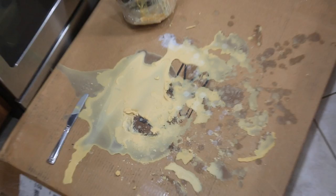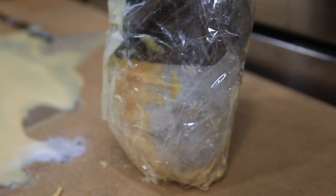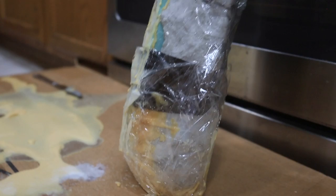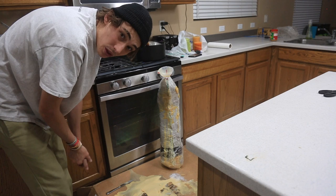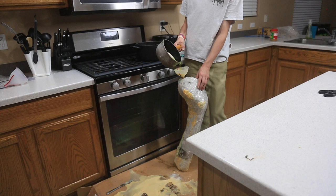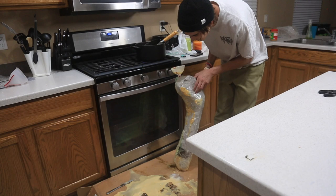So this is what we're working with right now — we got a destroyed Volt Pro Scooters box, we got the deck, we got the funnel, we got the wax. As I let the wax melt in here — this is a candle — then I pour it into this funnel and it funnels down into the deck. Unfortunately it's been leaking out of the bottom, but I actually think that's working with me because when it dries and cools it will theoretically fill the gap. I have to do this in increments — let the wax melt, pour it in, let it cool down — and eventually we should hopefully have a wax scooter deck.